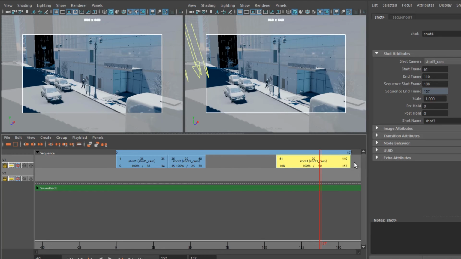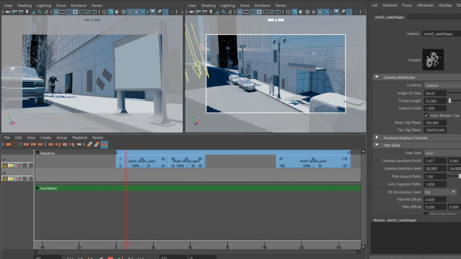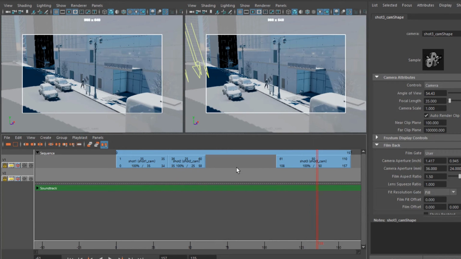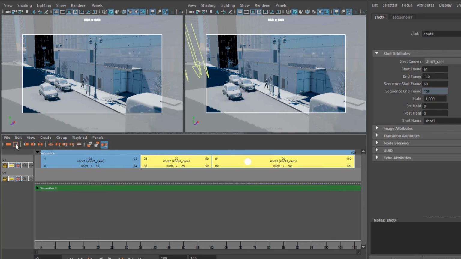That's totally possible. But you can also have that gap and just click on this button to play without a gap. So I'm just going to rewind, play, shot 1, shot 2, shot 3. So it completely ignored the gap in here, which is very, very useful. Now I'm going to click on this to remove any gaps, and I'm going to frame it.